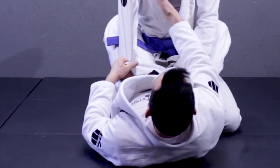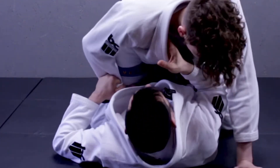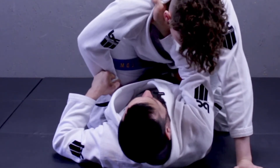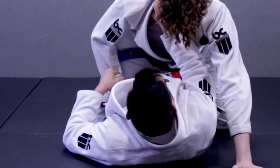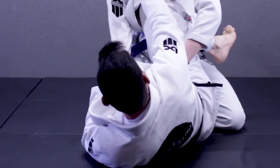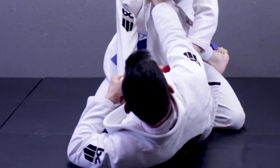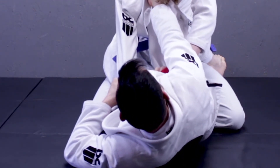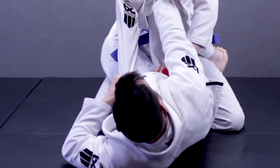I'm going to be looking to make that collar grip, so I'm going to suck my knees to the chest, get control of the collar nice and deep because I want it to help me with controlling his posture. As he's posturing back up, that's when I'm going to open up my guard. I'm going to use this time to stretch him out, make him feel a little bit uncomfortable, and get him to start to look to see if he can relieve the pressure here.